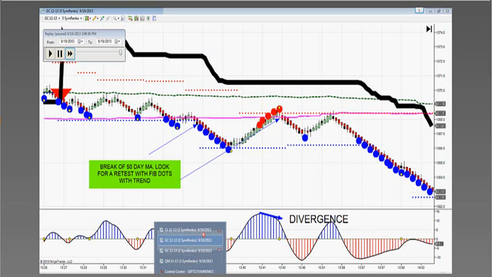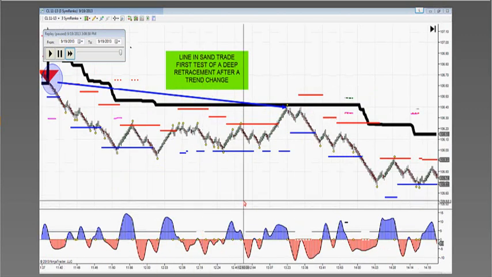What I want to do is play this live for you on the QM a second. Well, actually, let me go to the CL. Let me go over a line in the sand trade. I got another good trade. Gerald, you can shut this off in a second, because I want it for 10 minutes for the video.